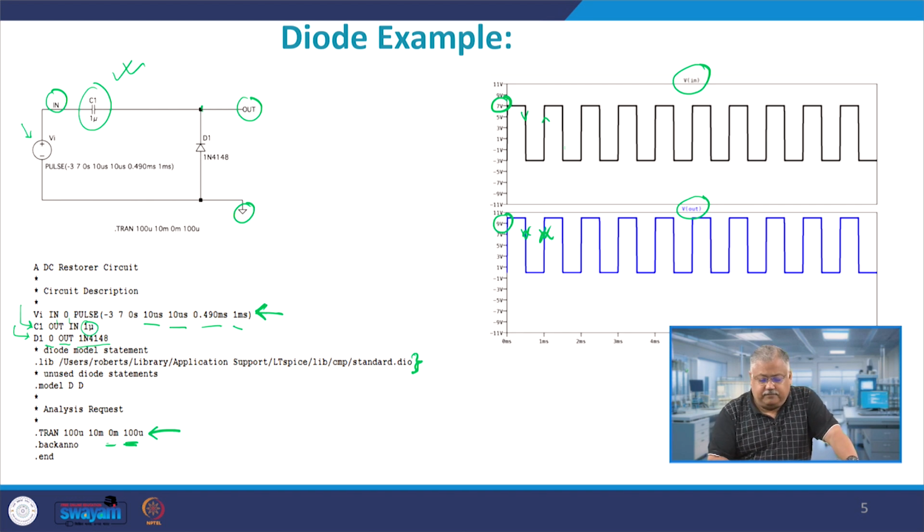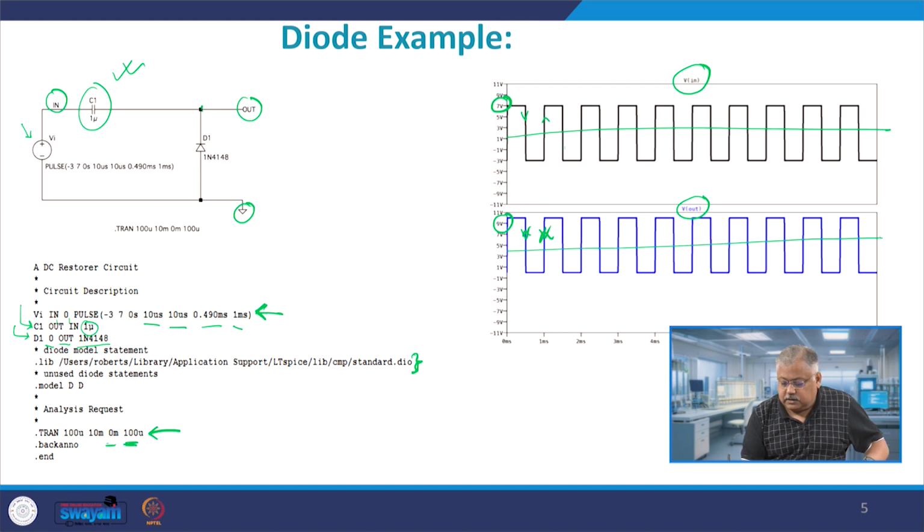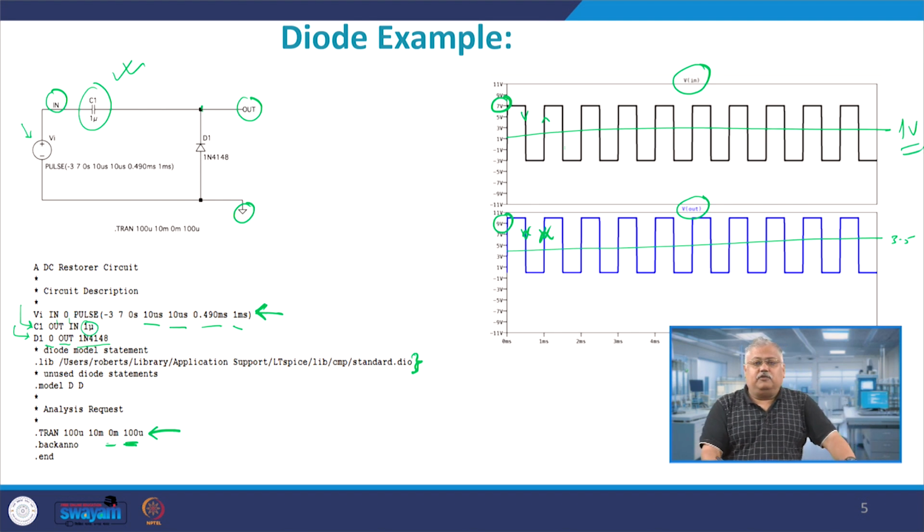So, if you look very carefully, for the input voltage I can safely say the DC level is 1 volt around, and for the output it is approximately 3.5 volts which you will get. So, this is 3.5 and this is 1 volt. So, you see you have been able to shift the DC slightly to the higher side, right. You can also shift the DC down; I can leave an example for you to do that, right.